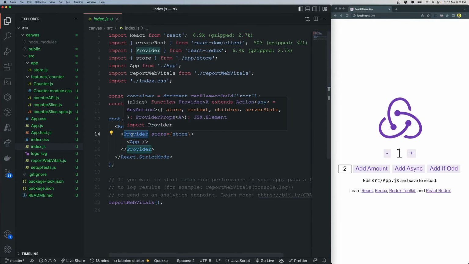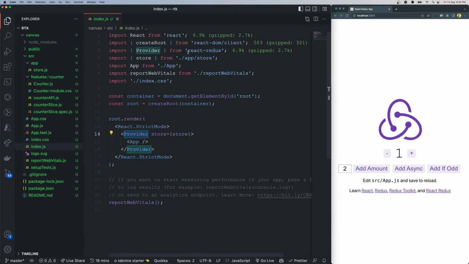We are providing a provider, and this provider is coming from a library called React Redux, which is already included as part of this template. You don't install it separately, and you don't maintain it by yourself. So the Redux template that you have installed just now comes with all batteries included. Everything is included inside that. So you are providing the stored information to the app and all its children.